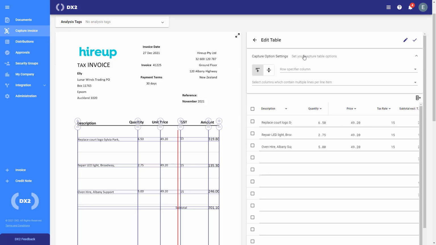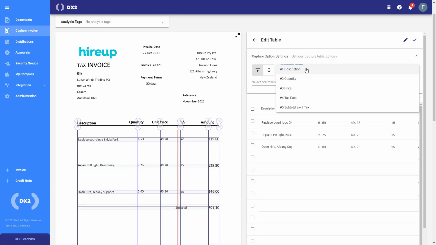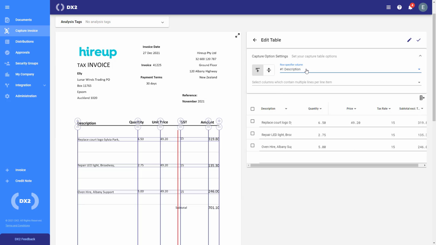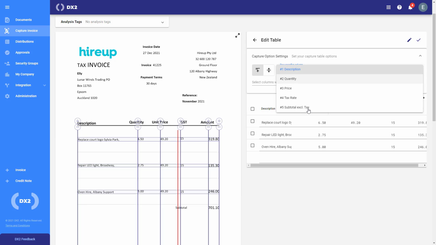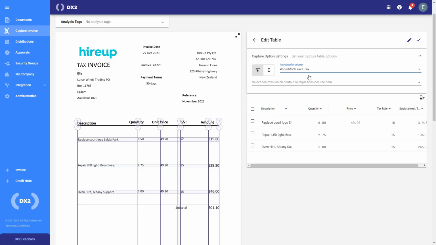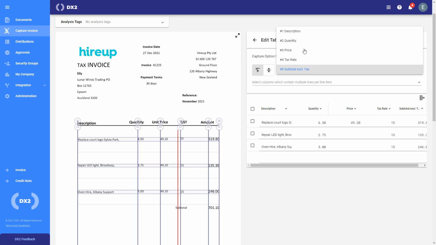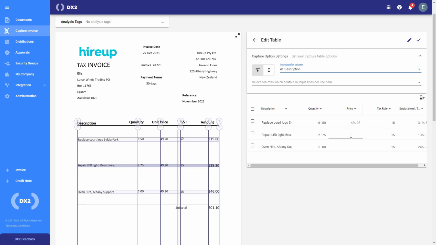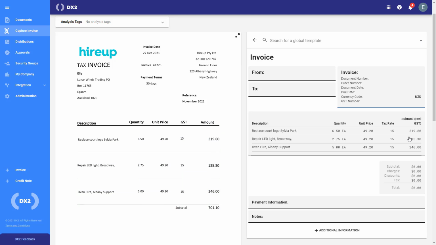What I'd like to tell DX2 is that I only want something that has a description, for example, or I only want something that has a subtotal. Both these would work because you've got subtotals and you have descriptions. And as you can see, we would need to again enter in our values. And if we tick our line, you can see that everything we'd like to view is here.